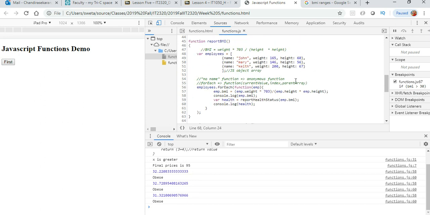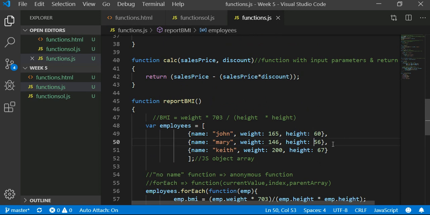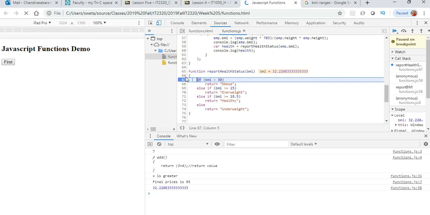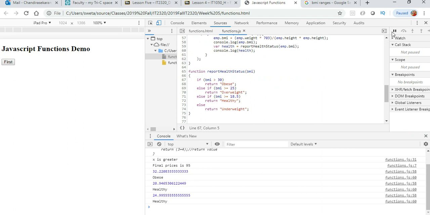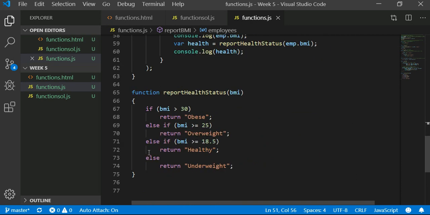Okay, we have to change the weight or height or something. So always make sure that you're testing a variety of values for your test case to make sure that you're getting at least one in each category. So this person's height, maybe we can increase to 70. Let's see if that tips the scale basically. Okay, so we got 2 healthy and 1 obese. So you can add different data and just make sure that you get one return value for each of the 4 outputs.